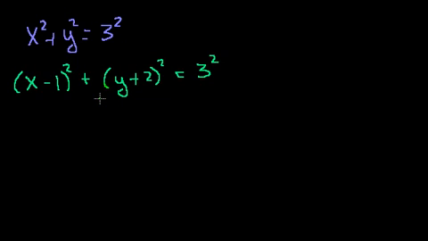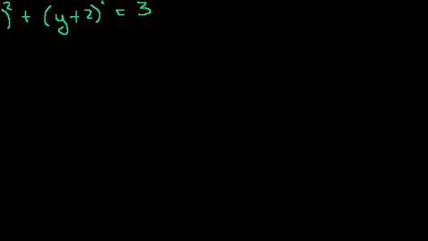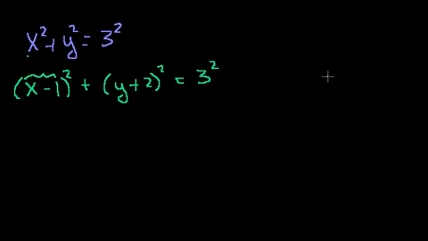Now all of a sudden this looks really complicated and daunting, but all you have to recognize is we just substituted an x minus 1 for the x, and we just substituted a y plus 2 for the y. So it has the same basic pattern as this circle, and the fact that we added or subtracted numbers from the x's and the y's tells us that we shifted the circle.